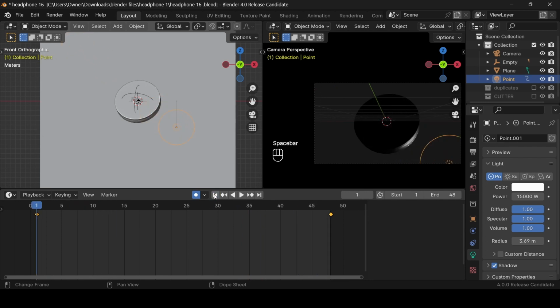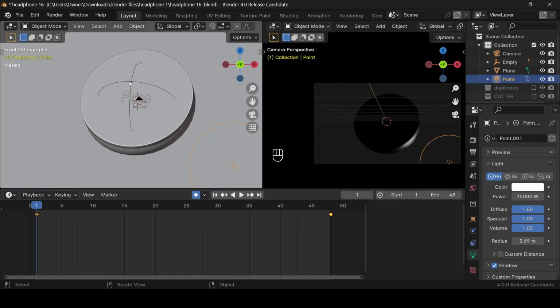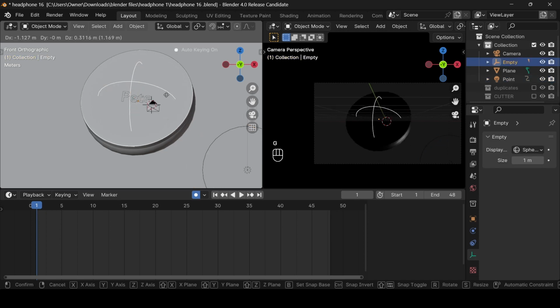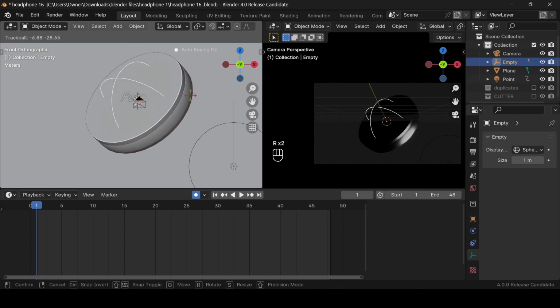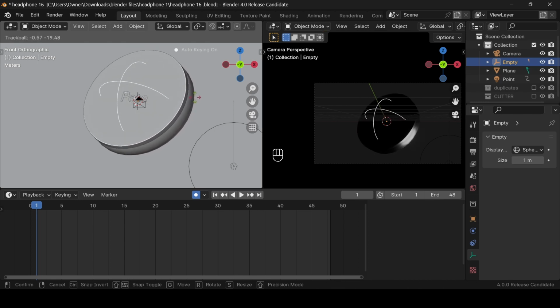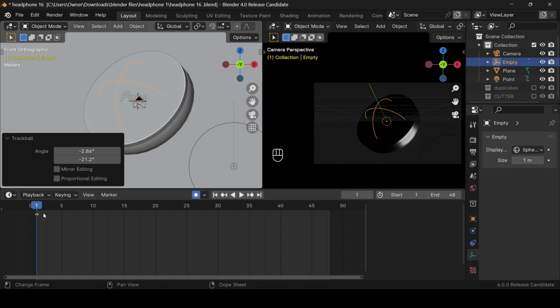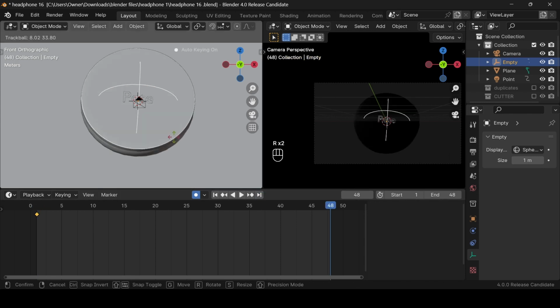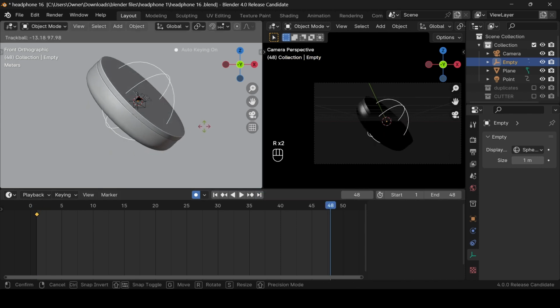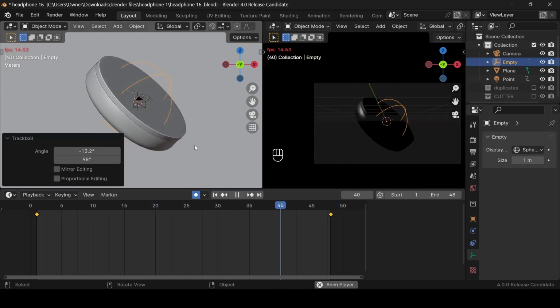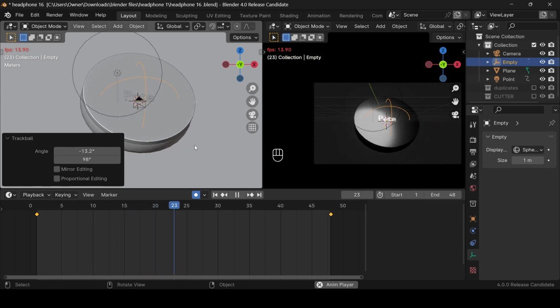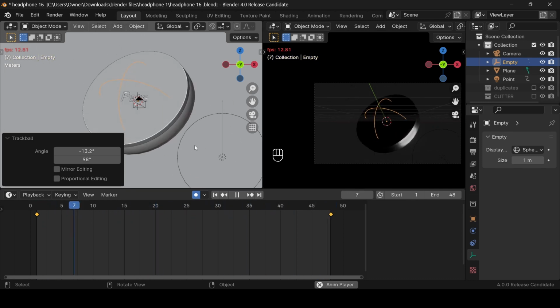but it's not yet perfect. So I'm going to select this sphere that we printed the whole of our model to. Then I'm going to press RR to trackball it, maybe starting from the left side here, and right click to put that in place. You can see with your auto keying that has set a keyframe for it. Then on frame 48, I'm going to press RR and rotate it somewhere like this. If you play this now, that is what we have.